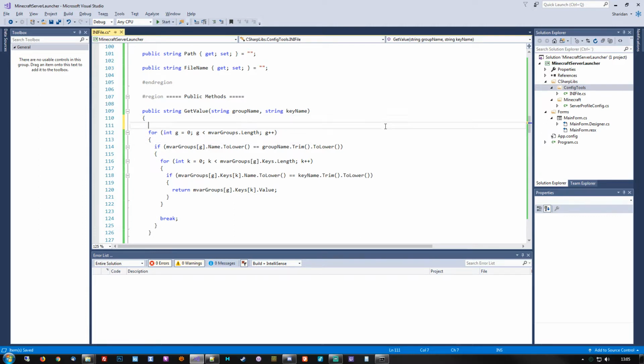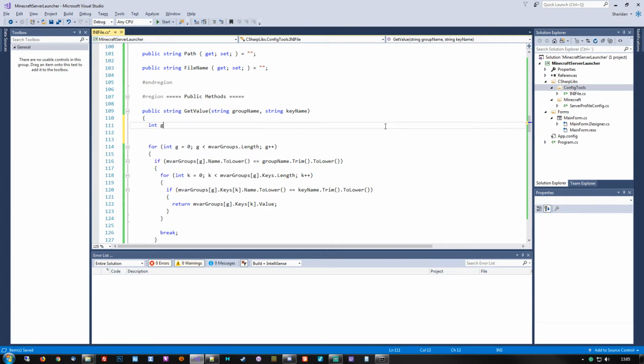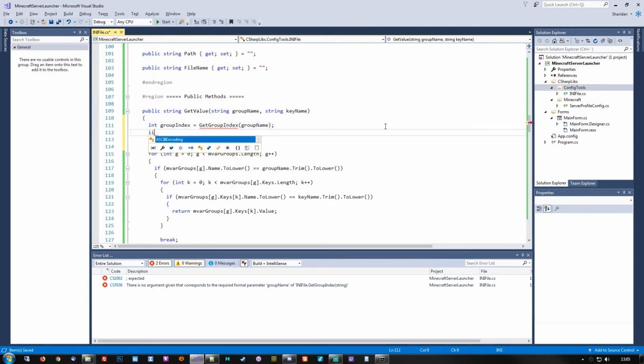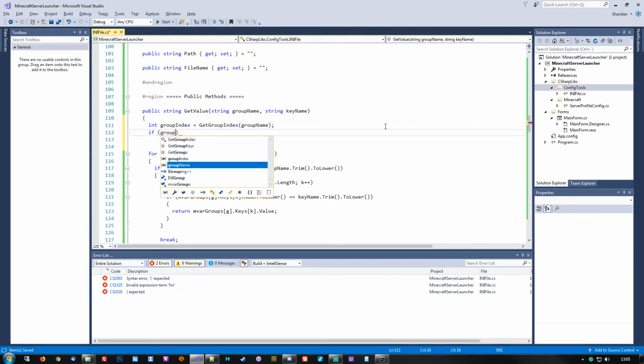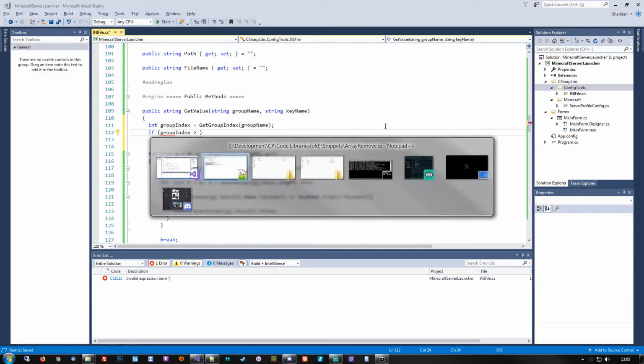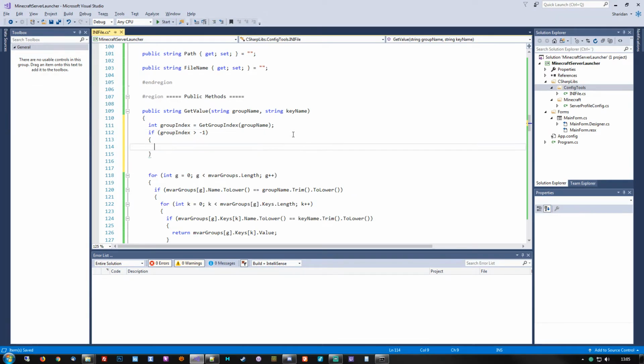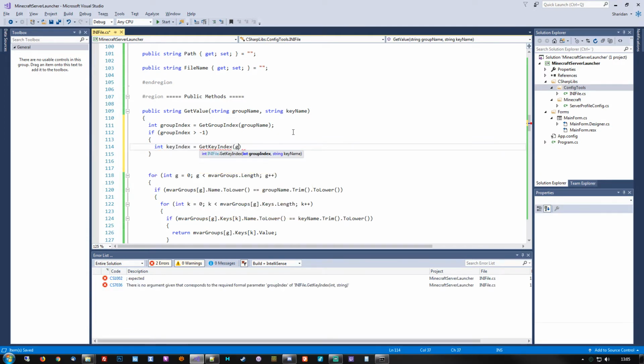We'll be able to do something like this instead. Group index equals get group index group name. If group index greater than -1, then int key index equals get key index group index and key name.